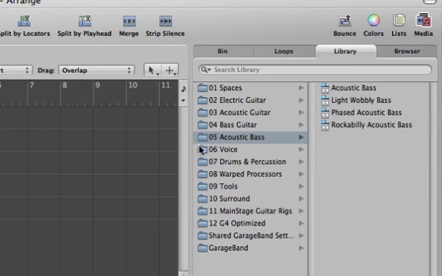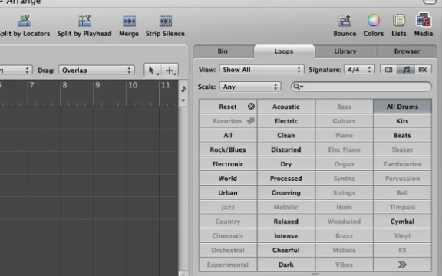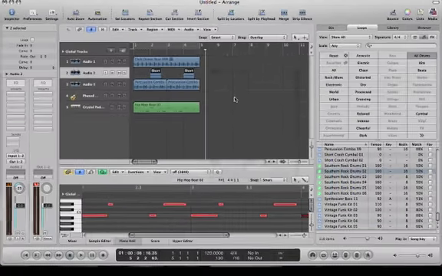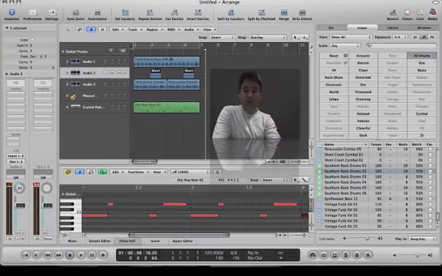We've looked at the library for setting up preset instruments. So there's this one. We haven't used that today, but this would be how you'd set up a preset. And we've looked at loops, so we've looked at audio loops and the MIDI loops that you can edit. So that's quite a few things to think about, I think.